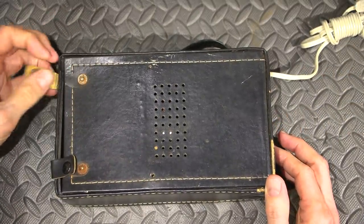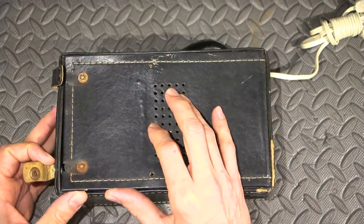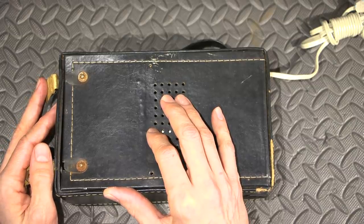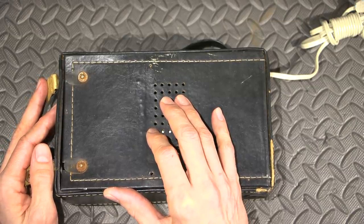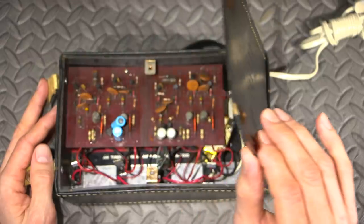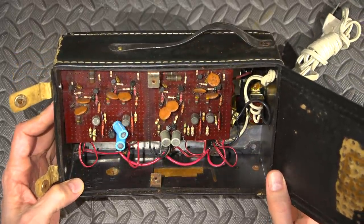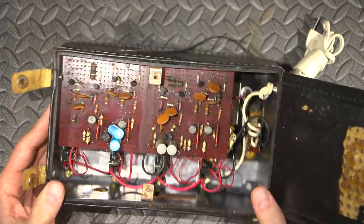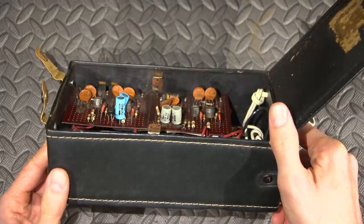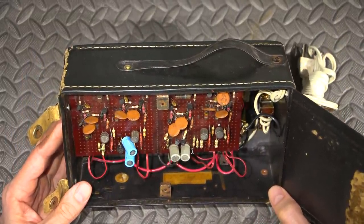Let's open this up. So what's inside? You might want to pause it — take a guess at what you think it's going to look like inside here, because I'm pretty much on the same page as you. I haven't unclipped this yet, so we're going to figure this out together. It's definitely some sort of homebrew project. It's always fun to discover things together. I saved this so that we could take a look at it together and really go through this.